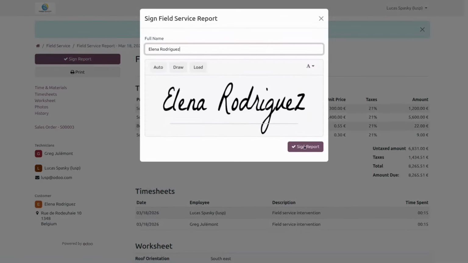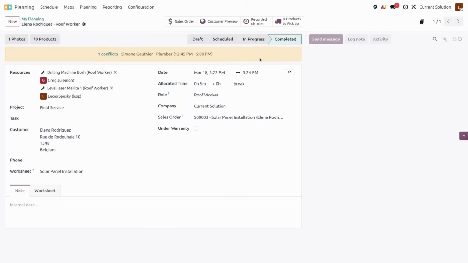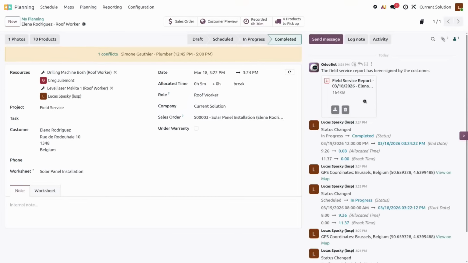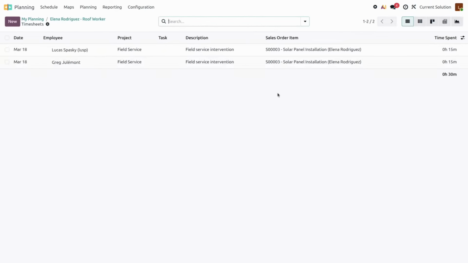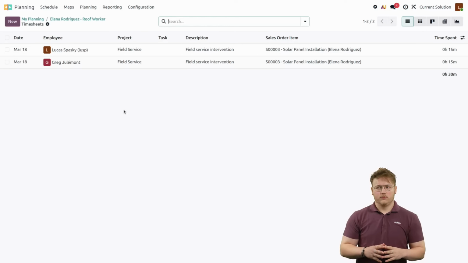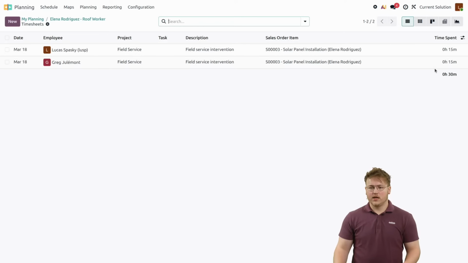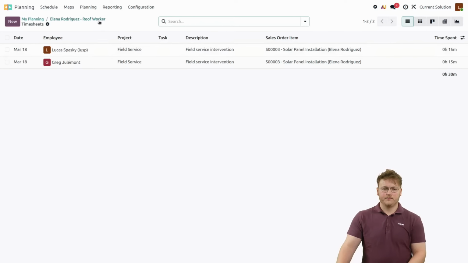Let's let our client sign. The client agreed with this and signs the report. And then it's exactly the same. We have the report sent out automatically, and the rest is the same. We have the recorded time here. This is where also, if at some point you have different resources on a shift and you want, you know, that the time that they recorded, the time that they actually spent on site is not the same, you can manually change the time spent on the timesheets that are there.